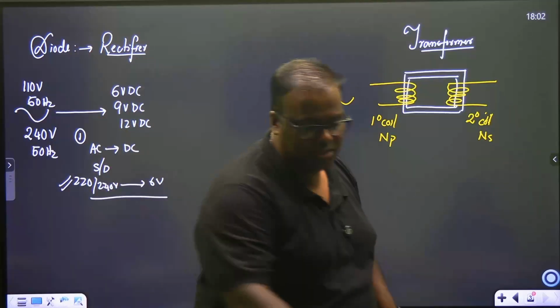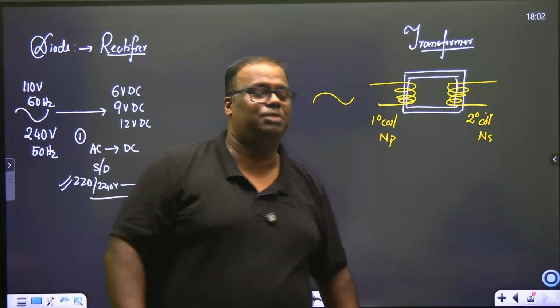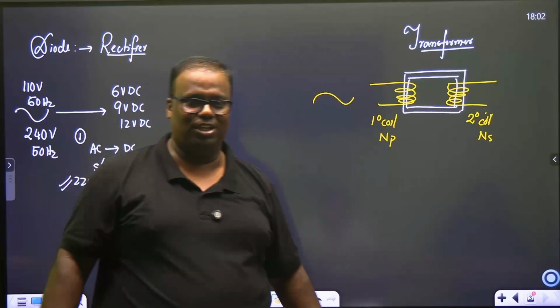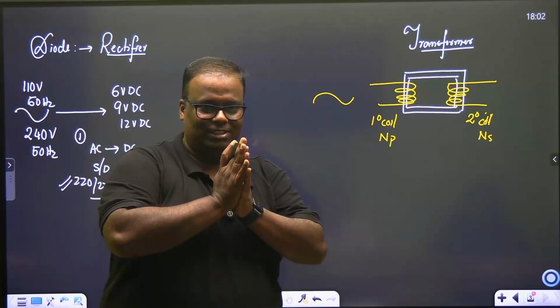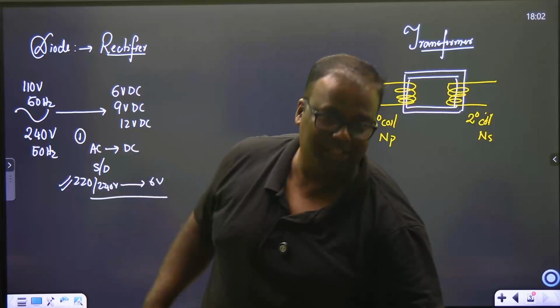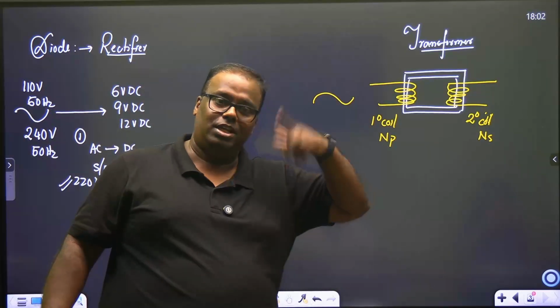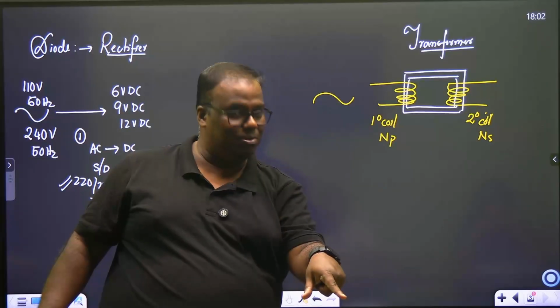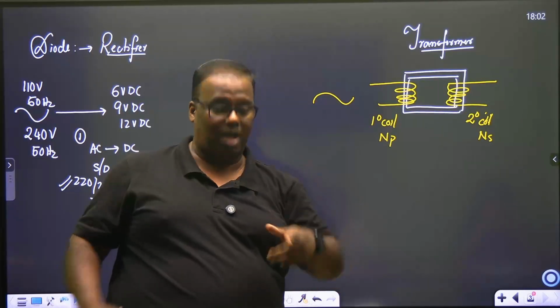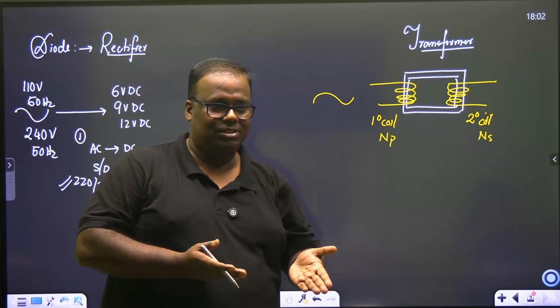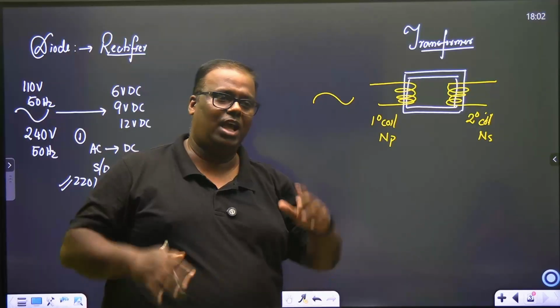How do you think MagSafe chargers are working? You don't give any contact. There is a coil inside here, and there's a coil on the charger. The charger coil creates a magnetic field. That magnetic field is sensed by this mobile, and it starts developing a current. Do you understand?